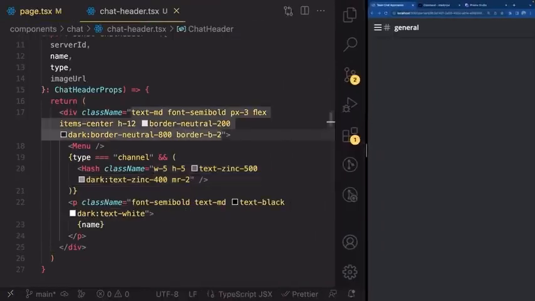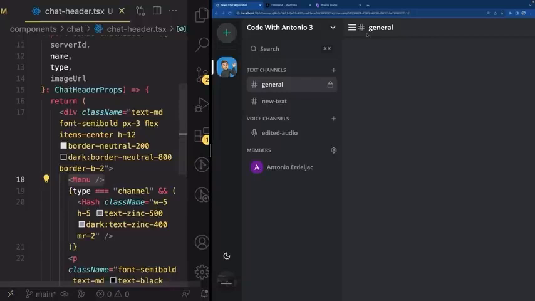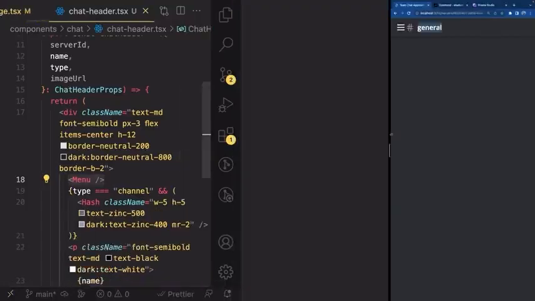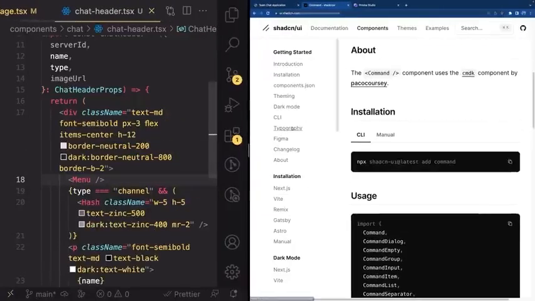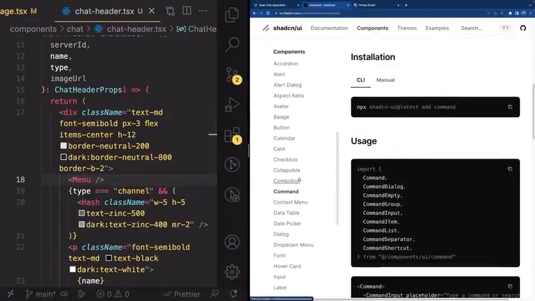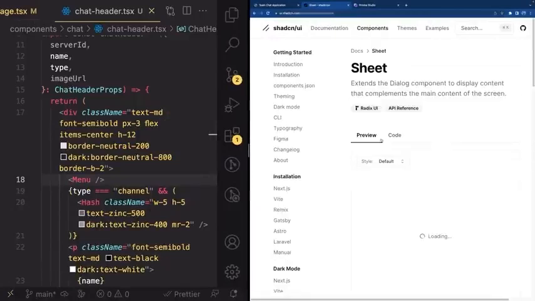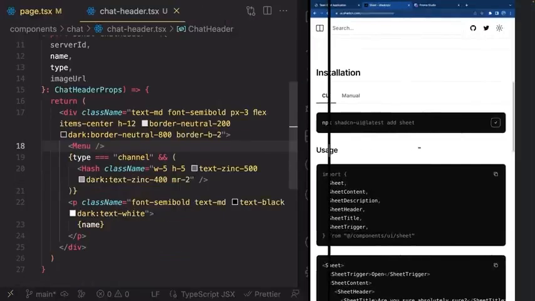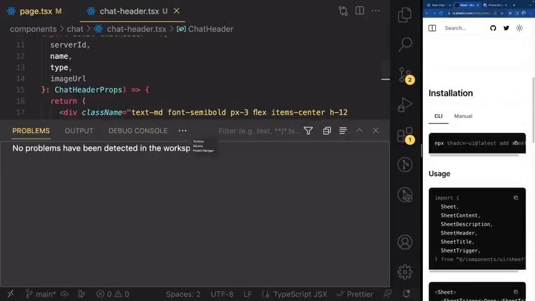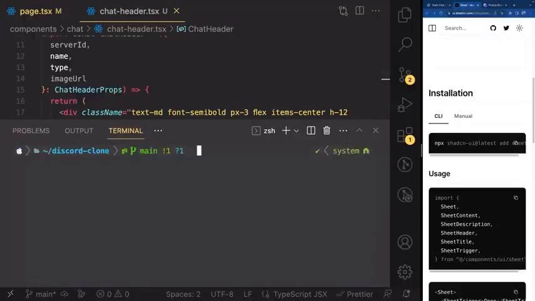What I actually want to do now is create the mobile toggle button. So I'm going to turn this icon of menu into an actual working toggle. In order to do that, we have to add another component from shadcn. So let's go to the shadcn documentation and find the component under S, Sheet right here. There we go. Let's copy the command it needs using npm like that. I'm going to go inside of my terminal here. I will shut down the application and I'm going to write npx shadcn-ui@latest add sheet like this. Great.